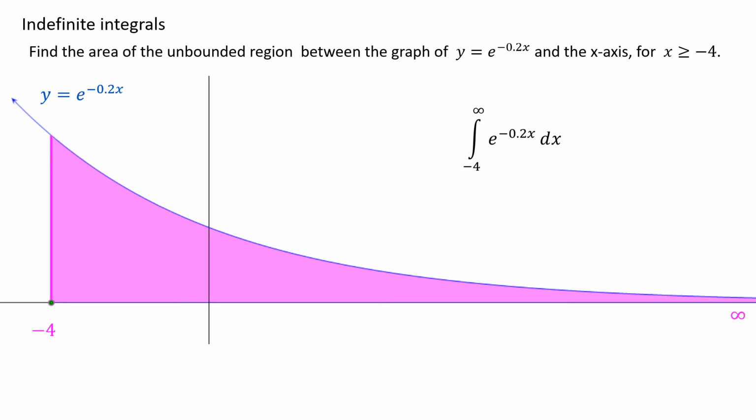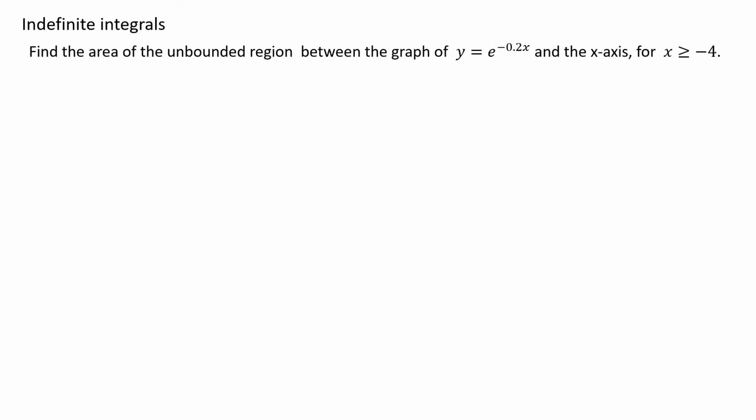And in some sense, what we're doing here is calculating an amount of area that may be finite while still in an unbounded region. This region goes on forever, but strangely, as we'll see, it does not have an infinite amount of area. So what we're going to do here is calculate the limit as m approaches infinity, replacing the upper limit of integration from infinity to m. This should give us, if it is finite, which it turns out to be, the amount of area under that curve in that infinite amount of space.